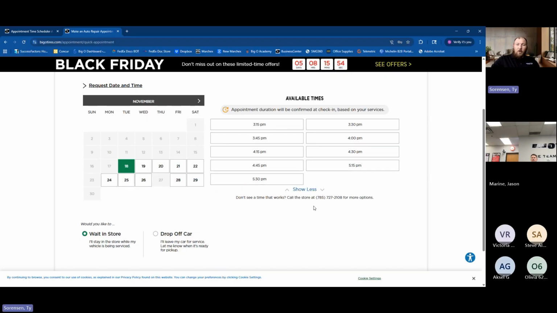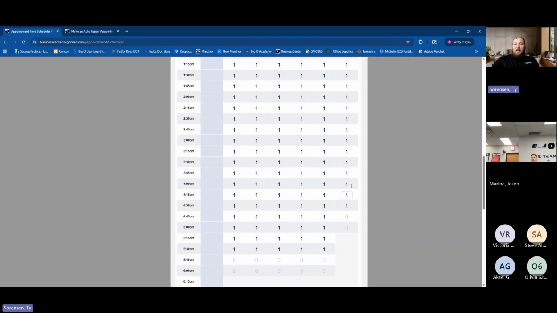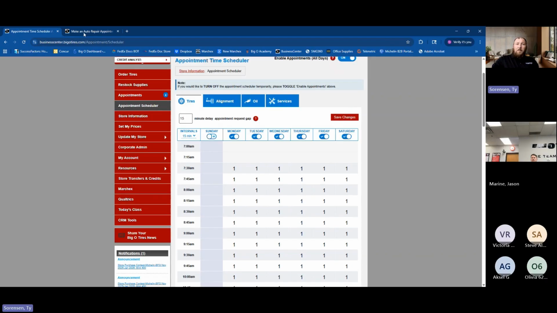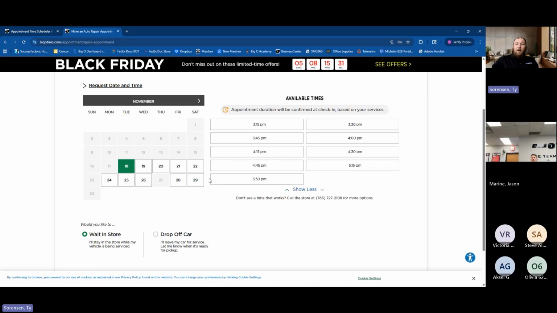And then obviously there's more times available as well, 5:30. But how cool is that? It actually literally drops off the time so a customer cannot see it. Any questions you guys have about setting up the appointment scheduler or what the customer sees when they go to book an appointment.